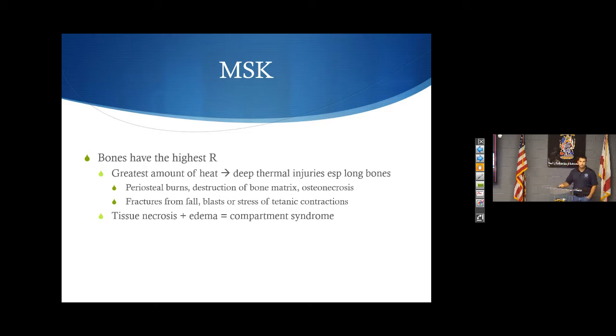What do y'all know about compartment syndrome? What are we worried about in compartment syndrome? What are you looking for? Why is there no blood flow? You've got some reason to have edema within that tissue compartment, and it has nowhere to expand, so it starts to compress. That's when we talk about the five P's. Chief started to hit on pulselessness, pallor, paresthesia. Those are the things you're going to be looking for. These patients may end up needing fasciotomies, where we cut the tissue, cut the skin, and allow room for expansion.